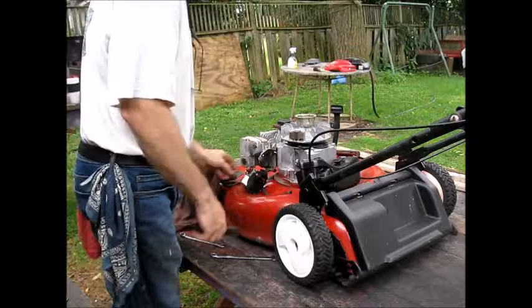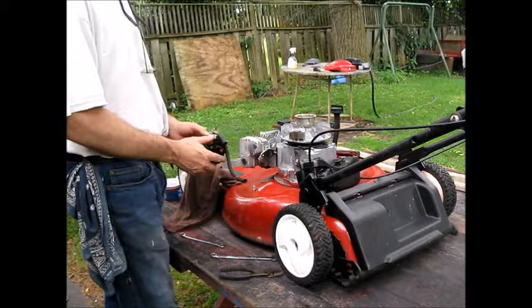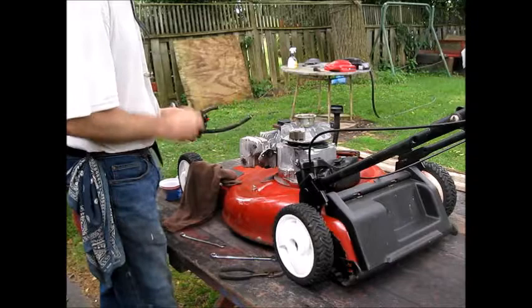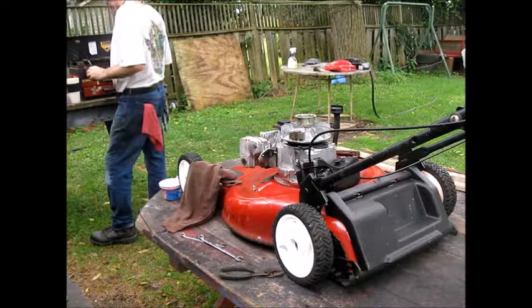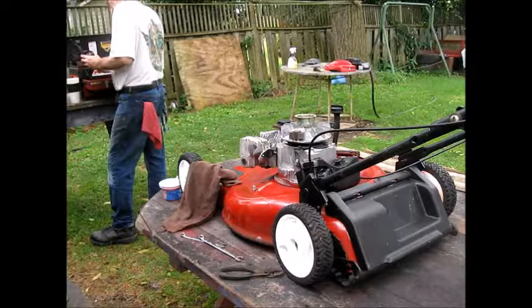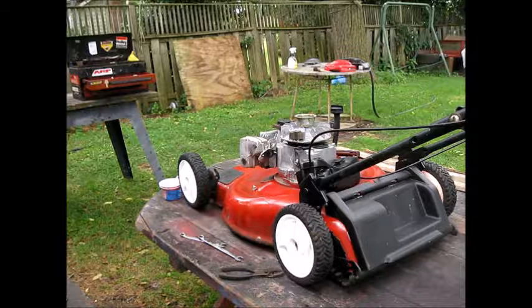So spring is there, rods are there, we're good to go. Alright, we're going to bring this over to the bench and see what we got. Yeah, I should put that out there on the bench. There's a little fuel left in it. Alright, let's bring it over on the bench and let's see what we got. Alright, let's go grab the camera.